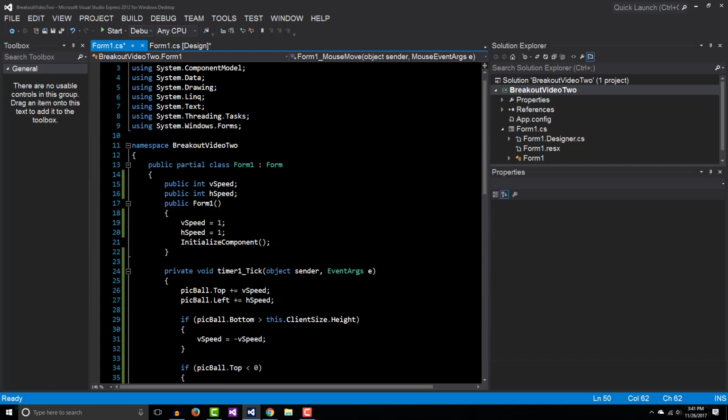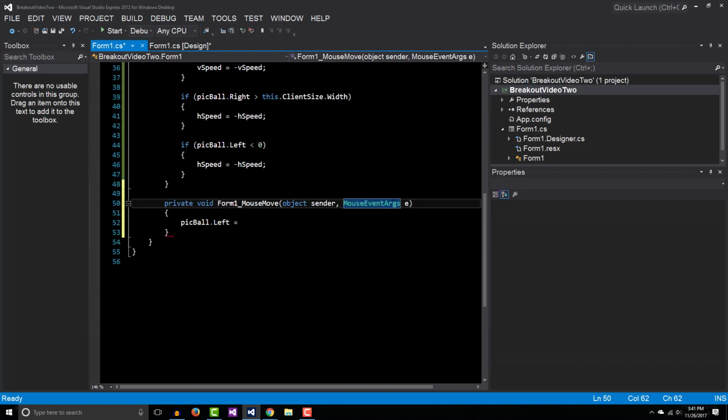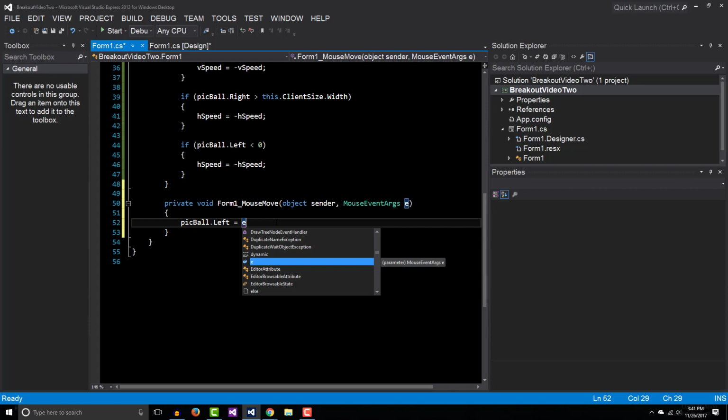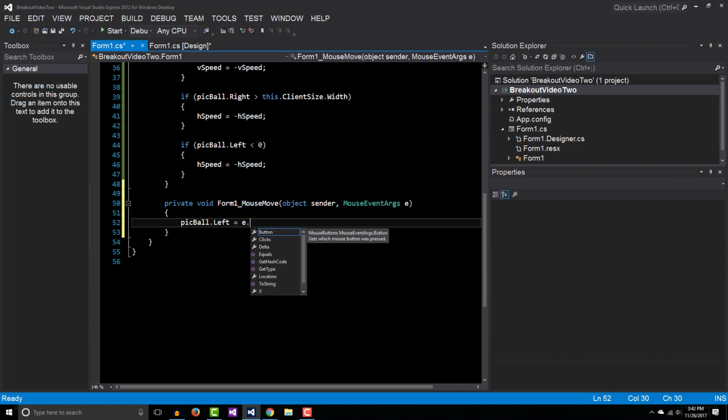Now we don't have any other events to compare, but here e is going to be the mouse, and the mouse has different properties. Like when somebody clicks on the mouse, we have the X coordinate. So that's the X coordinate of the mouse during the generating mouse event. Okay, so that's the position of the mouse cursor on the actual form. Right? It has an X coordinate, and it has a Y coordinate. But for this, we're just going to need the X coordinate.